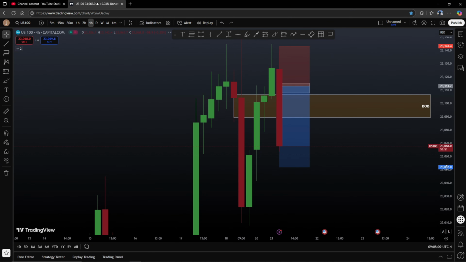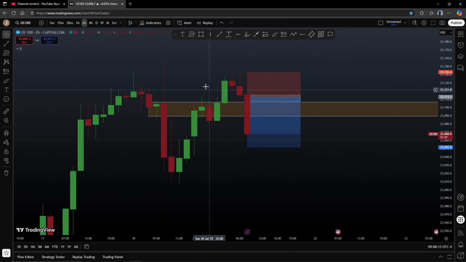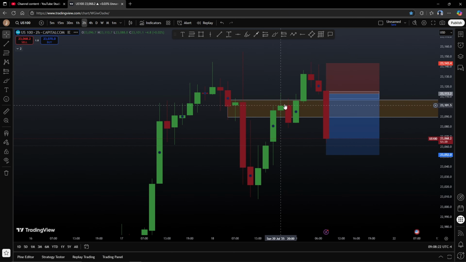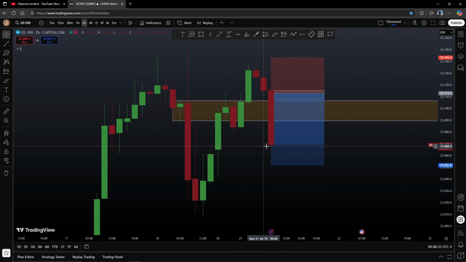Now, yes, I did say that I would love to see us basically having somewhat of an actual respect from this region over here. You know what, we're not always going to find ourselves seeing what we want. We did come back into the area, we had somewhat of a rejection, we had a shift to the upside, and now we are coming all the way back down, right? We do have 51 minutes left for this candle to find itself closing as well.